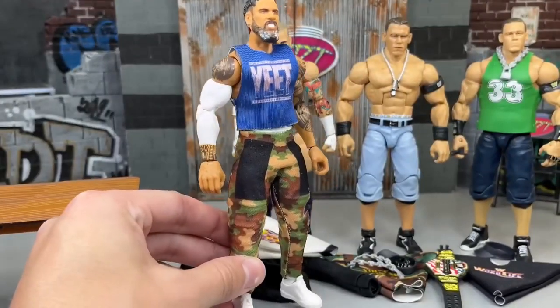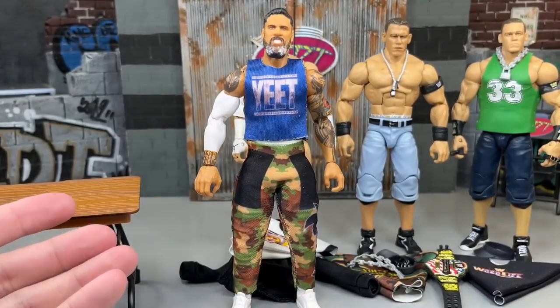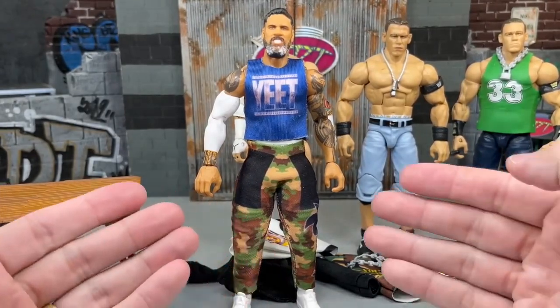All right, man, here's Jey Uso in his stuff. He's looking pretty good. I will say, I think these pants are a bit baggy.